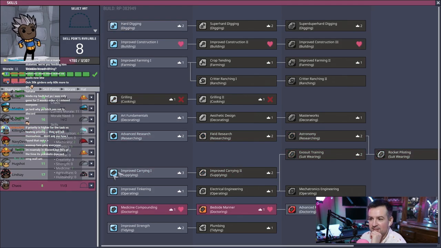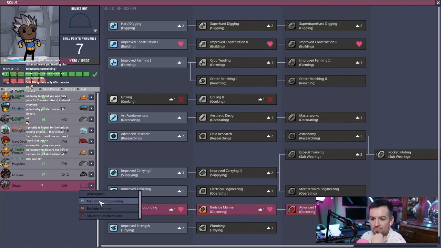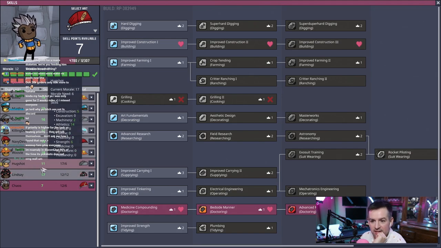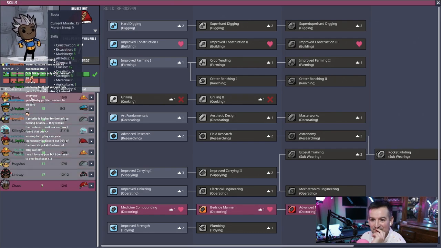Who's got the least amount of skills? Chaos is new. Bedside manner, advanced medical care. Oh, he's supposed to be a doctor. So we'll make him a doctor then. Let's see, advanced medical care. Who is the hugshot? Lindsay's tapped out. You want to save me? Oh no.